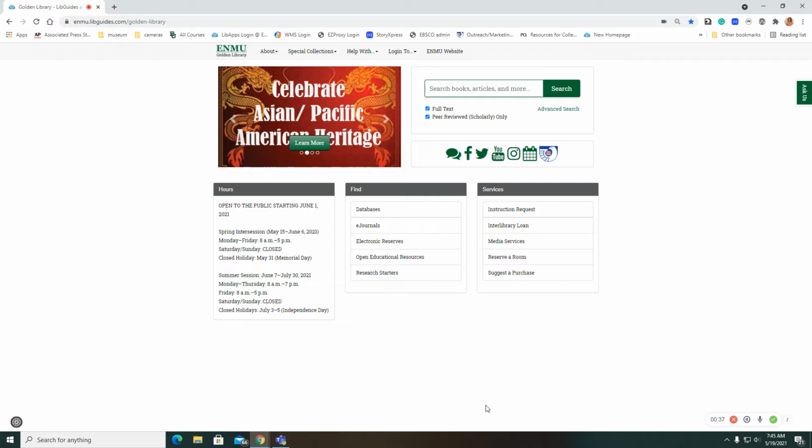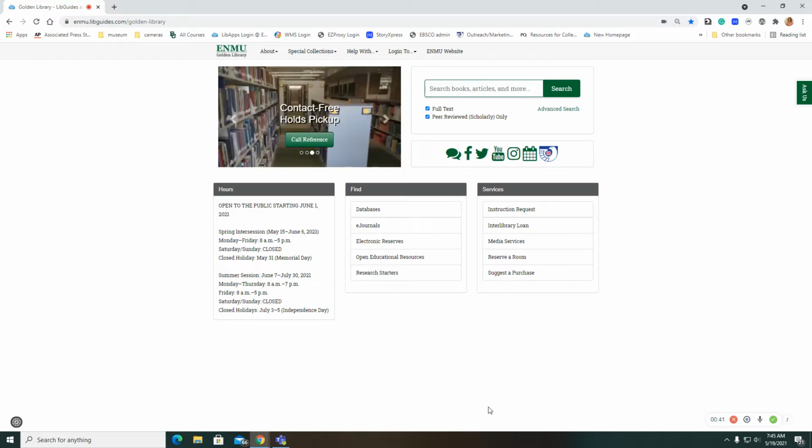Some tricks I have used and would suggest are to keep track of the search terms that you're using when you're working on a research paper or a project, the ones that work and the ones that you've used that don't work. And we'll get into an actual search in a moment, and I'll show you how everything works.